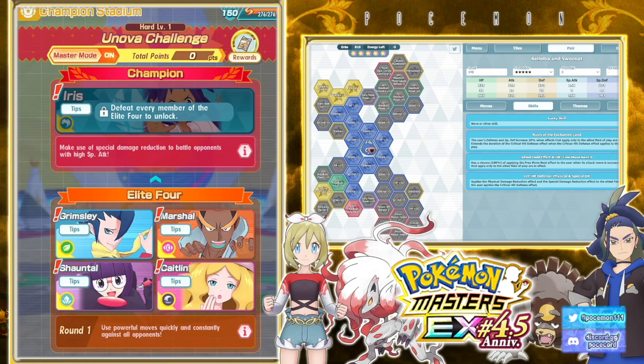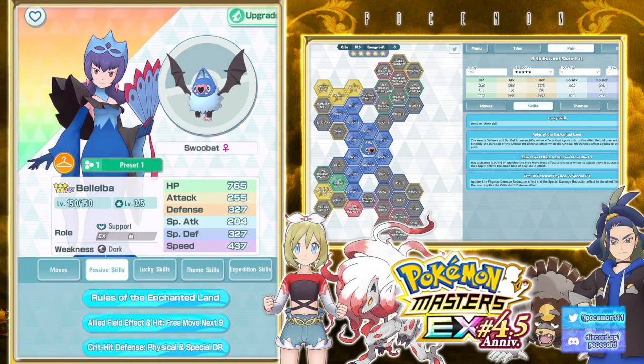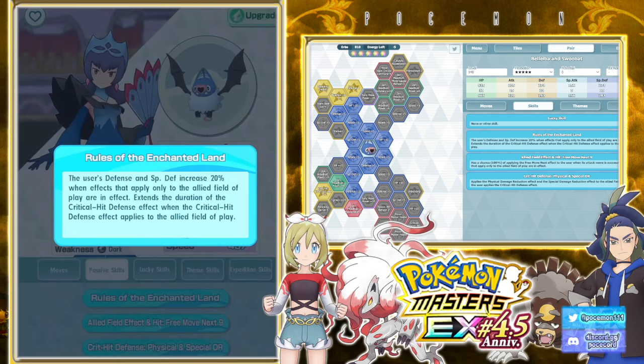Wow. Yeah, because there is that extra extension. Off of our passive, the Rule of Enchanted Land extends the crit shield, and also gives you an extra 20% more on your defenses. So this is a unit where you would get a lot of returns off of giving her 20 out of 20, giving her extra levels past the max, just getting her up to like 150 or whatever, because they get you stats.